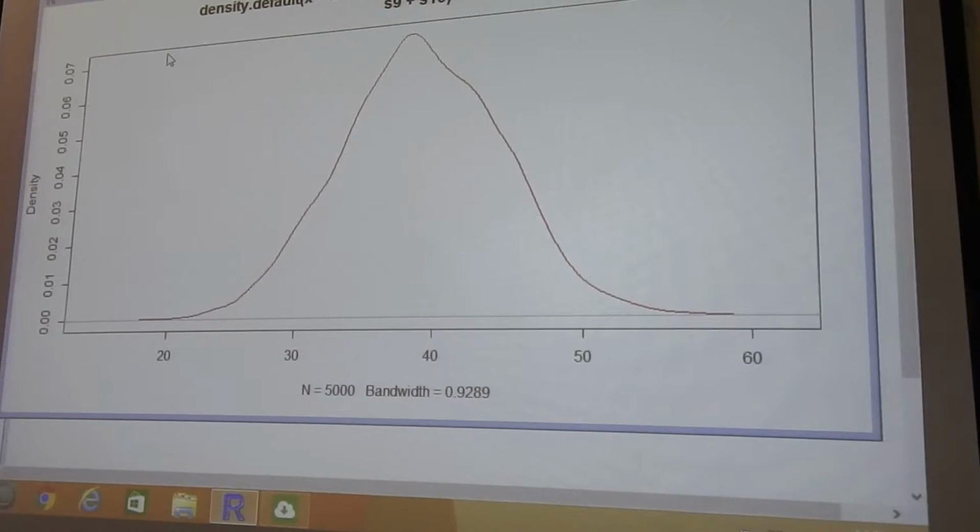So this is a part of a very important theorem. This theorem says that even if there is a population which is not normal, if you take one sample from that population, the distribution of that sample will not be normal. But if you take two such random samples and add them, the sum will be closer to normality.